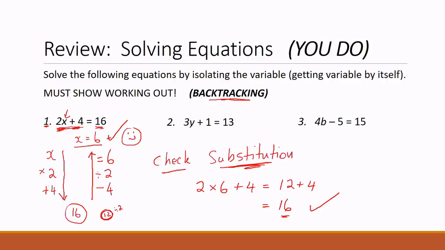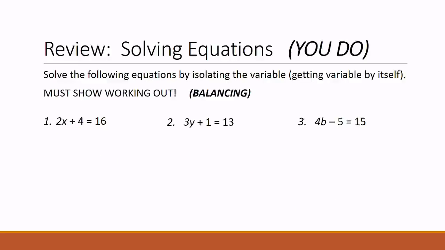If you did the balancing method and you got x equals 6, excellent work. Hopefully you also checked your answer by substitution. Actually, let's take a look at this balancing method. And as I said, the balancing method is we're doing the same operation to both sides to keep the equation in balance.